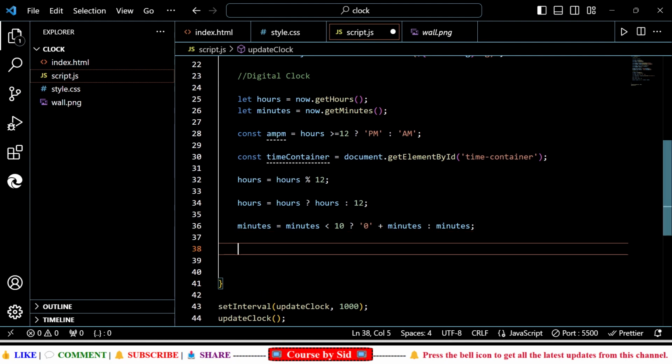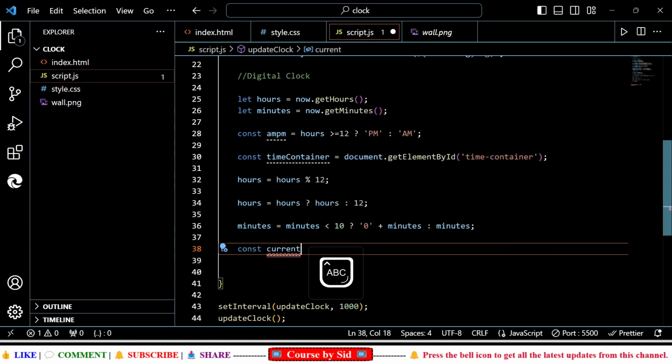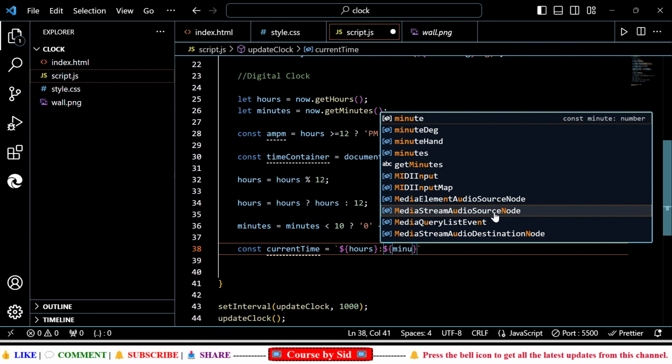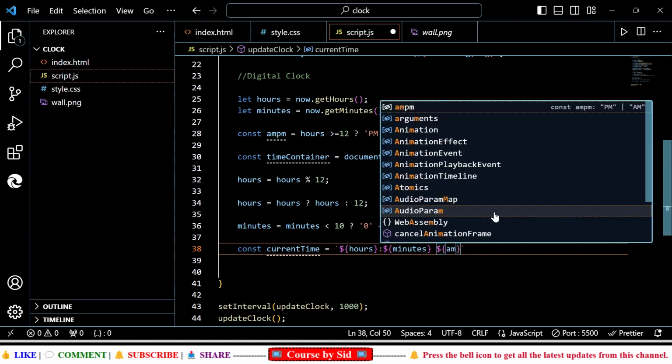Next we'll say const currentTime, and this will be equal to hours, then minutes, and then am and pm.